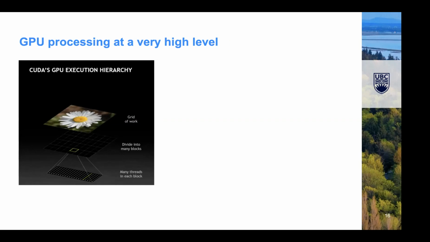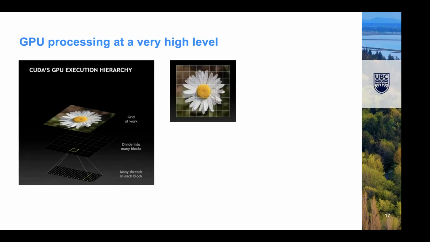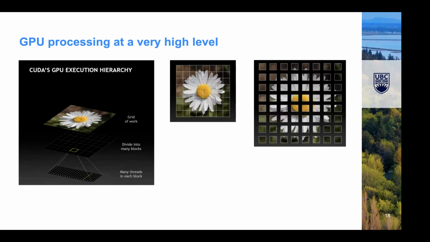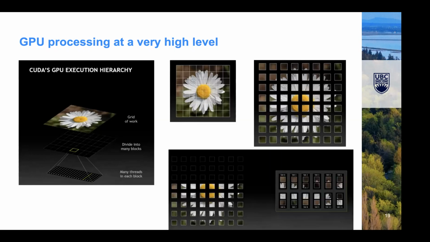So if you're looking at something like image processing, an image can really be broken up into many small fragments, and the fragments of that image can be processed independently of each other. So what you can actually do is take that image, break it up into smaller units, and then allocate those little blocks or fragments of the image onto your GPU and run a similar set of computation on each one. And that's how GPU processing works at a very high level.